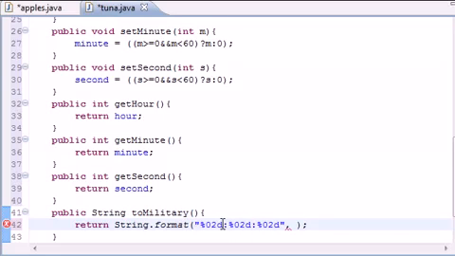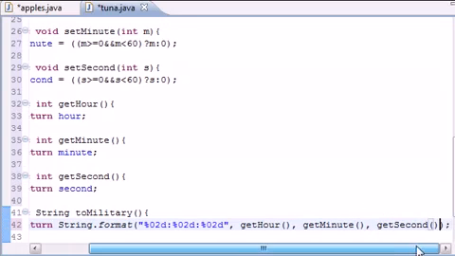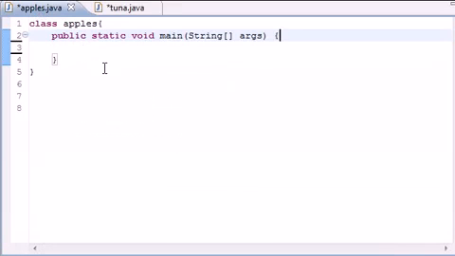So for the first one, for the hour, it says, what number do you want to use? Well, we want to use whatever number was returned in our get hour method right there. For our second one, for our minutes, we want to use whatever was returned in our get minute method right there. And for our last one, of course, get second right there. So now these functions, let me double check this, make sure it's good. These functions are good to go. We built all the methods that we need. And again, whenever I say functions, I really mean methods. I'm just used to another language. Those methods are all we need.